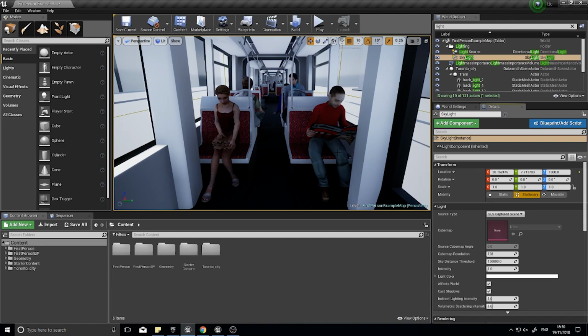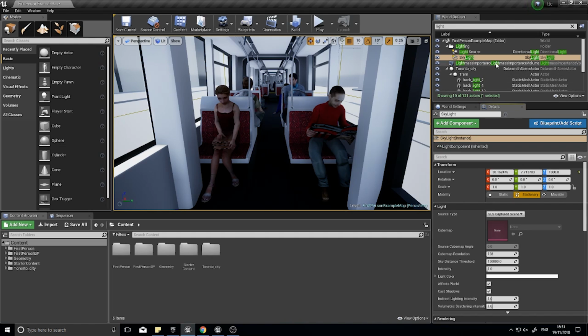In this episode we're going to look at the Skylight and how we can use its settings to change how things are shaded inside our world. So here I've got a scene set up already, and by default the Skylight and the directional lighting has made the shadows quite dark. So I want to make sure my scene is a bit more well lit inside here, and we can do that by changing some of the settings in the Skylight.